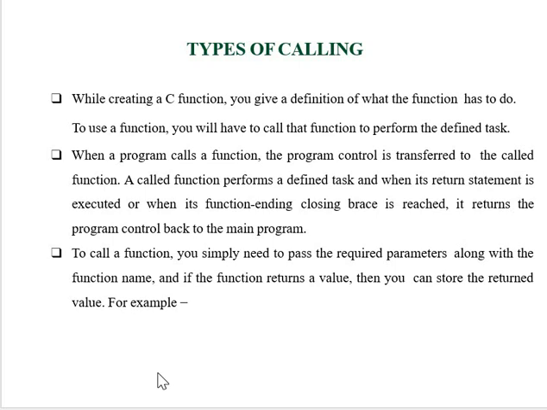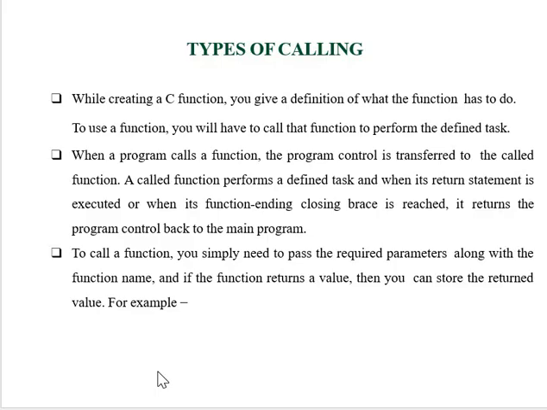In continuation to understanding the functions in C program, in this video we will cover the types of calling a C function. So when you're creating a C program, you will define the function, and to use the function, you have to make a function call in the main function. So there are two types of function calls that can be done.